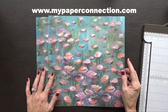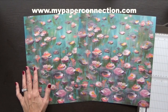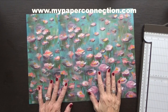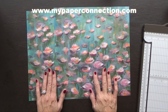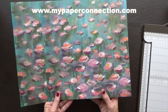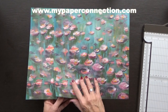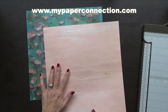For this bag, I'm going to be using the Perennial Essence paper, and every week I feature something. I'm not featuring a particular stamp set this time. I'm featuring the paper because this paper is magnificent. The very first time I saw it, I just fell in love with it. I love art, and I love Monet in particular, the impressionistic paper. And this looks like somebody just took a paintbrush and painted it. It's just absolutely exquisite. And you can see on the other side, it's very pretty as well.